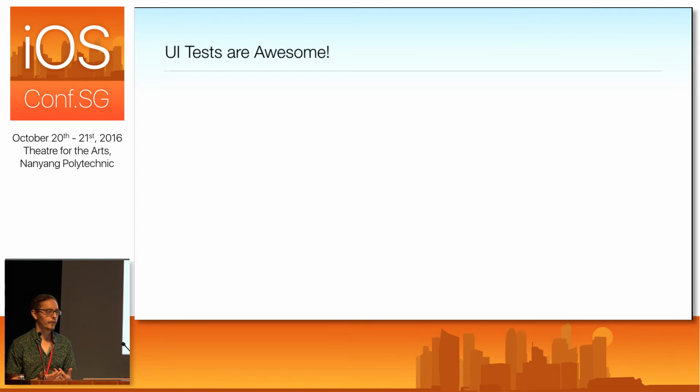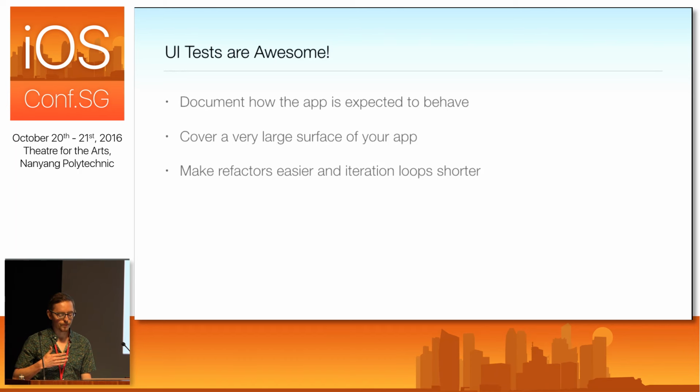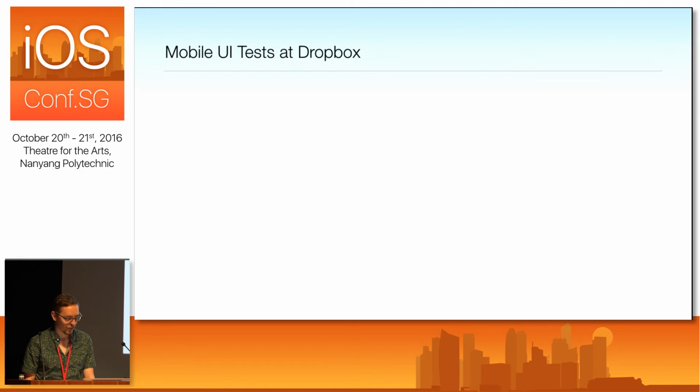We do have unit tests in the Dropbox app, and they're being used. But we wanted to provide a lot of new value to engineers and minimize the effort and the amount of training that they would have to do to use our system. So we thought, OK, great. We want to do UI tests. Let's add them into the app. And this is what happened.